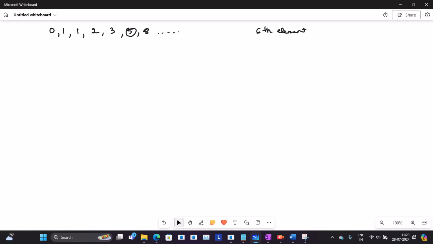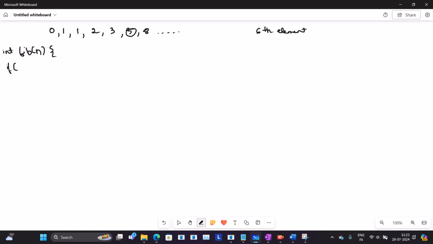Now we are going to solve this problem recursively. Let me write down the code, it will be easier. int fib of n. This is the function header.